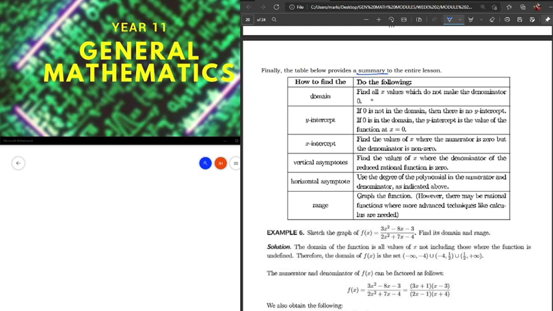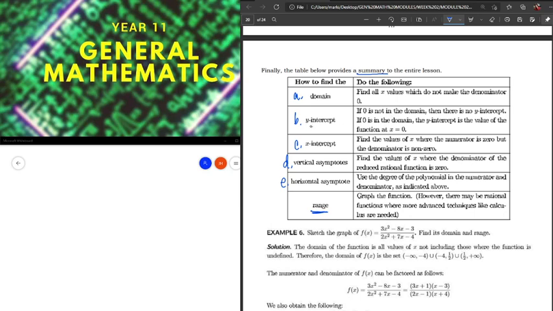So find the domain. We are going to find these things: the domain, the y-intercept, the x-intercept, the vertical asymptote, the horizontal asymptote, and the range. The range is on the graph, so that will be seen on the graph. So for the domain again, we should know what numbers can be substituted into x, considering that the denominator of a fraction should not be equal to 0. That is how to get the domain.